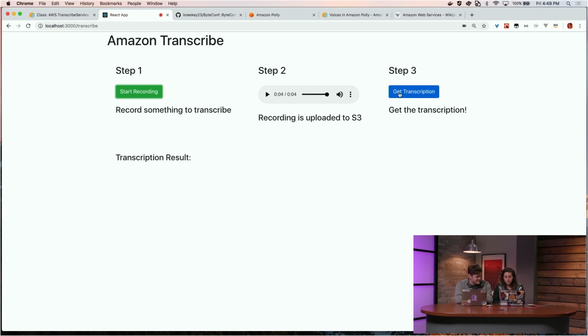Okay. Now we're going to get the transcription. This is going to spin a while because remember, it's just recalling itself every 5,000 milliseconds to see if it's done. And then when it's done, it should just display. It's definitely a slightly more complicated component, but it's still possible, and you are more dependent on S3. In this case, you need to have an S3 bucket where you're pulling the audio files from, and also where you're dumping the output to. If you do not give Transcribe an S3 bucket to dump the output to, it just dumps it to one that it creates by itself.